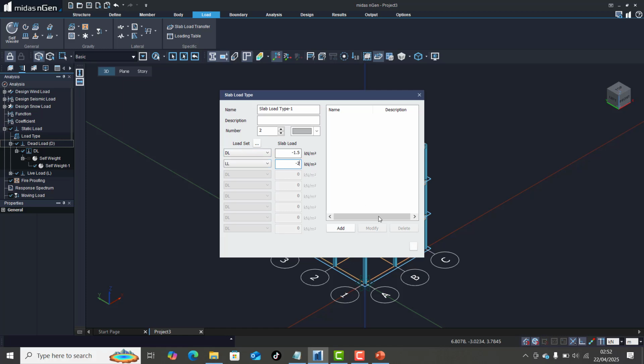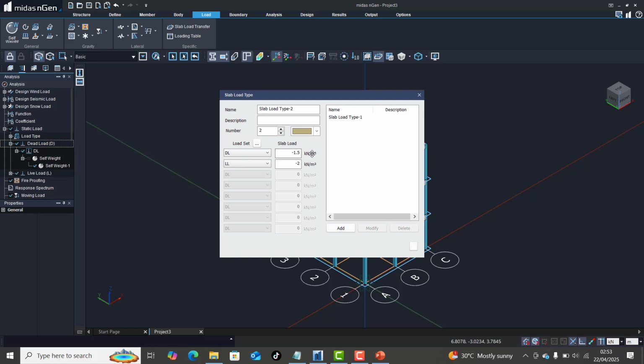So all you need to do is specify the loadings, your live load and your dead load as well. By the time you are done with that, you can then click OK. But if you notice, I used a minus sign, which is very, very important. You need to take note of that, and then I can close.